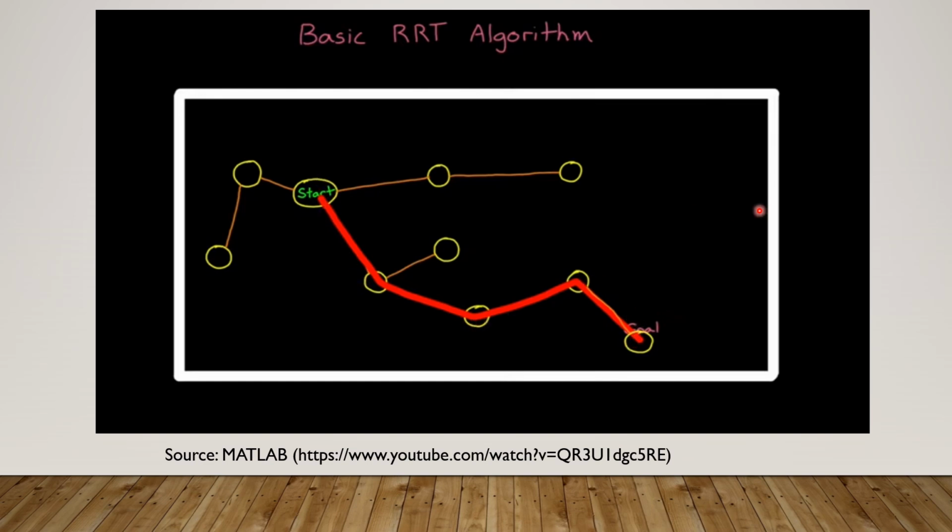And I just want to show you the difference between A star and this algorithm is that it is done in a shorter amount of calculations, but the path is not as optimal. As you can see, it's very zigzaggy, but it is a lot faster to know where the goal is and the path to it.